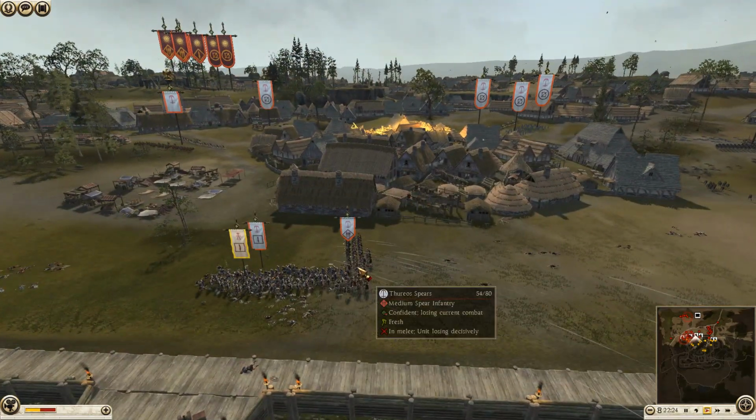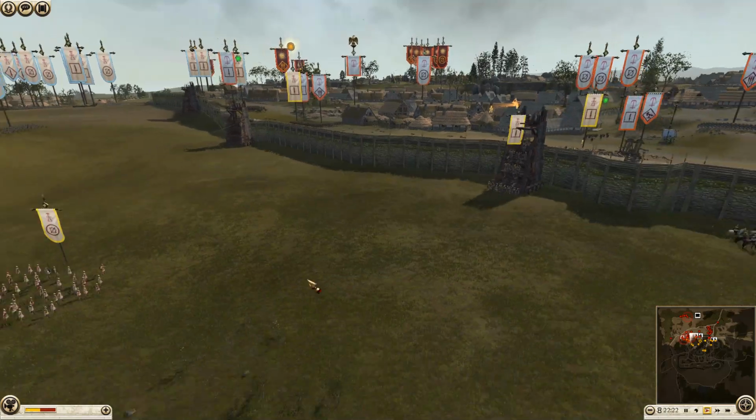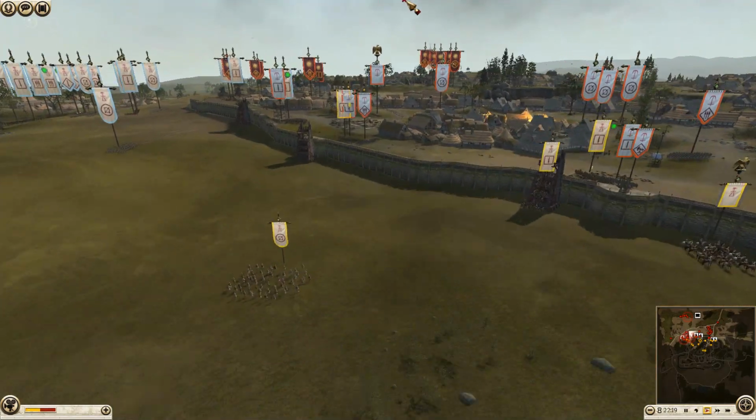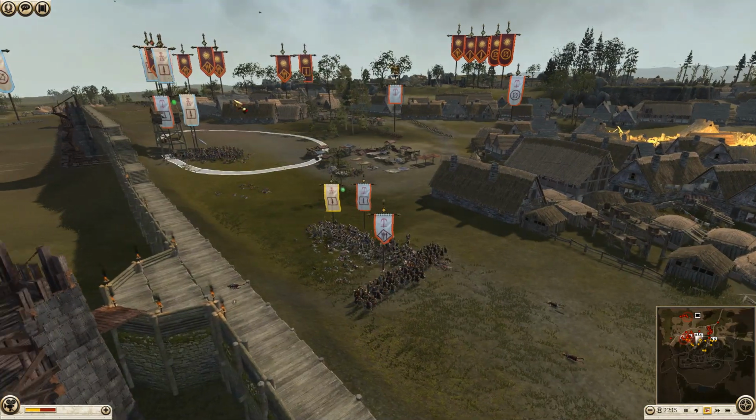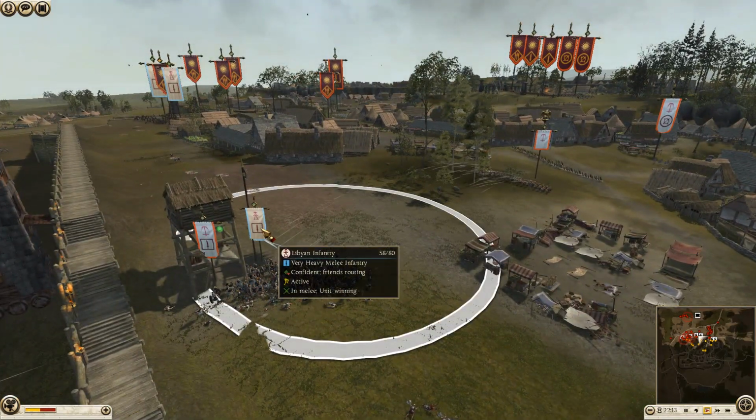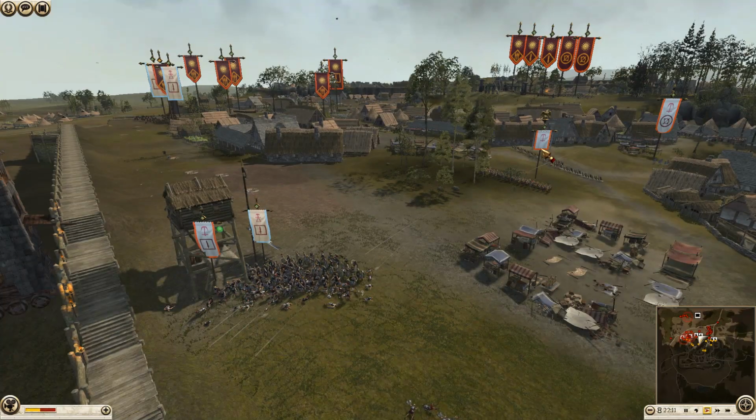Shoot back over here, see what's going on. Thurio spears have moved down. They are getting actually shot in the back now here by one of Sadar's Cretan archers. So that should definitely help out this unit of the Libyan infantry here. Still more fighting going on over here. Libyan infantry taking on Thorax swordsmen.